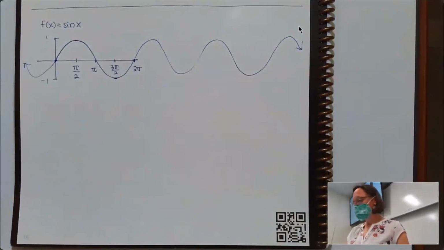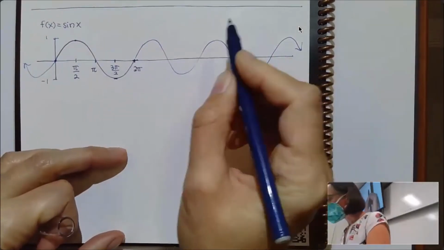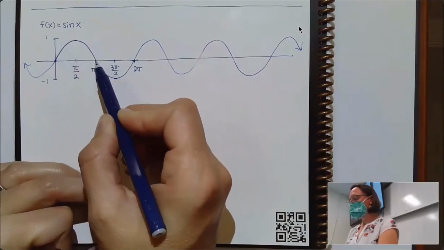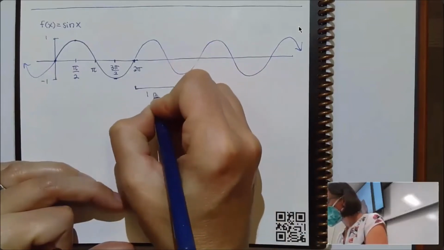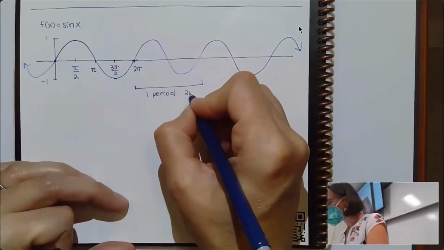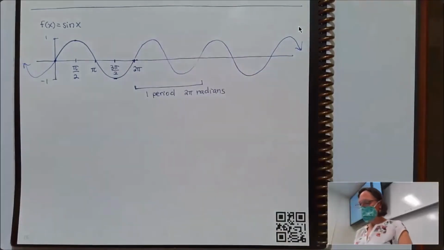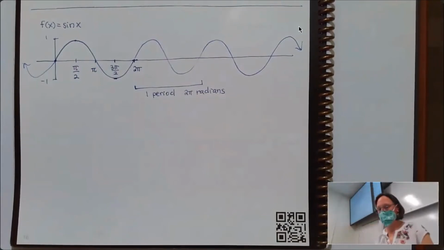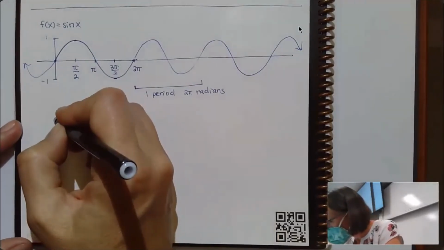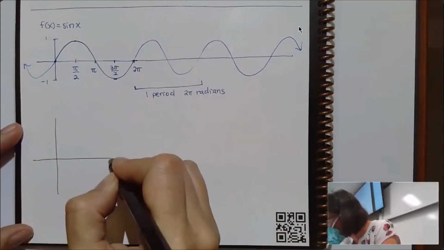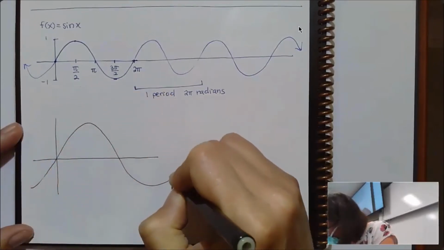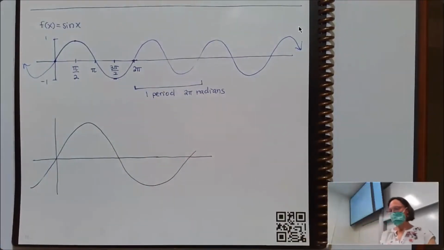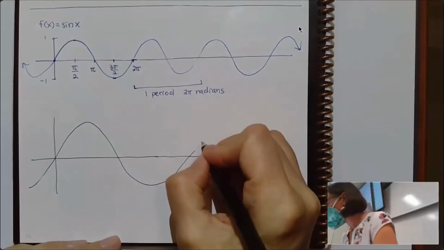Each time that sine completes one full revolution of going like a height of 0, up to 1, down to 0, down to -1, back to 0, we call that one period. Which for a regular old sine graph is 2 pi radians. But I'm about to challenge our senses. And to do that, I think I need a simplified and maybe larger graph. Yeah, let's go for it. If you drew yours big enough the first time, don't worry about doing it again. Here's my plan. That's my sine graph.